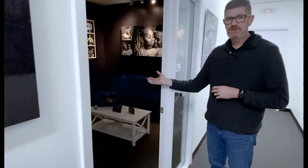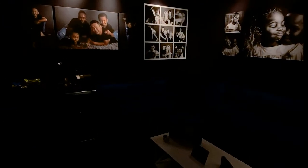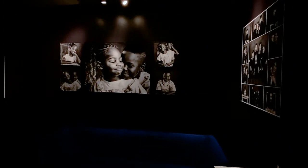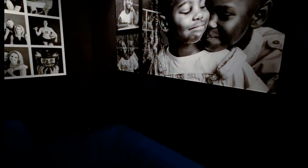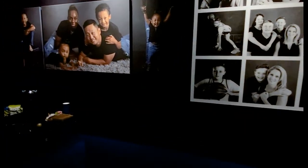In our design room, you will see a variety of looks and variations of things that we have to offer at John Glazer Photography, from our signature acrylics to our canvases, albums, and many other things that we have to offer. This is where you can see what things would look like on your walls and in your home before you meet with Trish, our design consultant, and put together the best look and feel for your home and your budget.